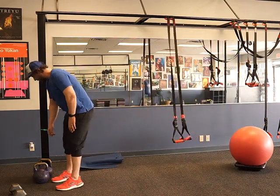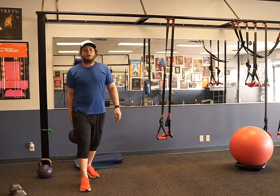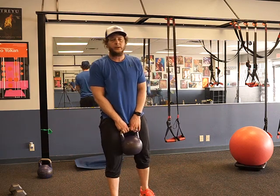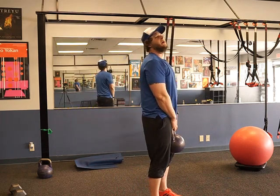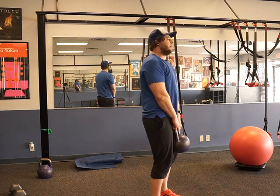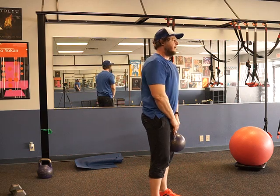Let's grab our kettlebell again. Gonna burn our shoulders a little bit more and add some hamstring and core in. We're gonna go a deadlift to a high pull. So if you see from a side angle, hinge at the hips, a little bend in the knees, chin up, breathe out on the up. 12 of them.